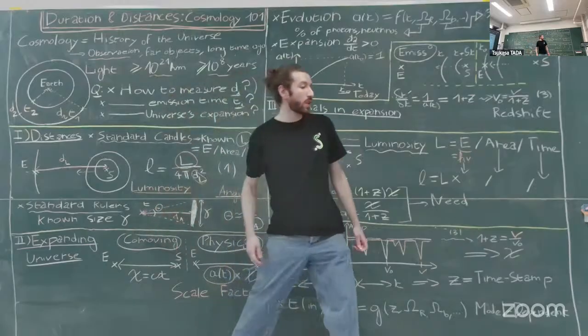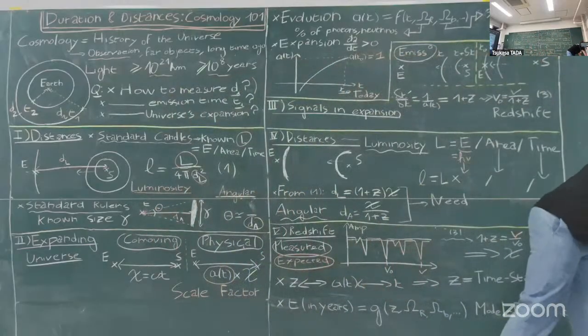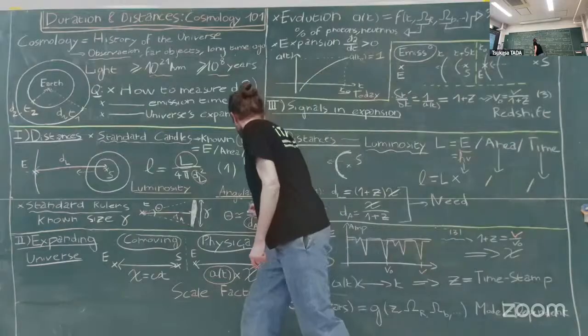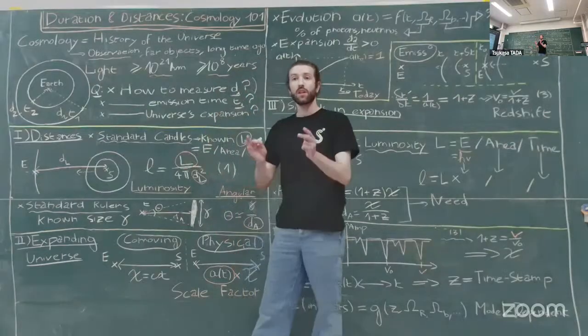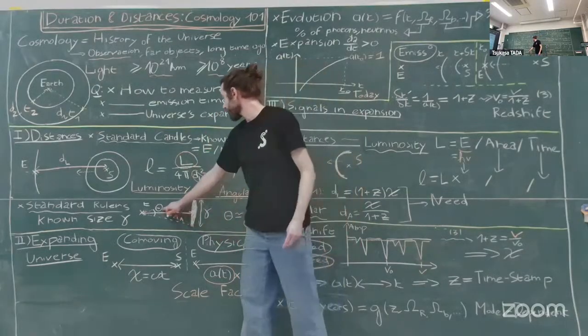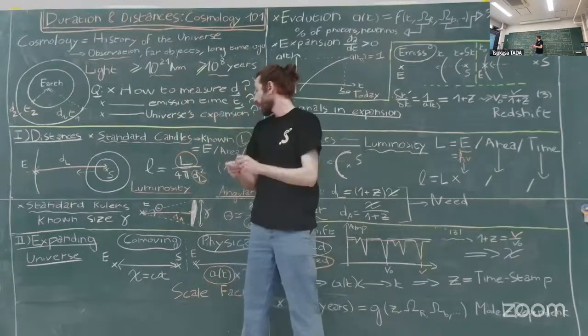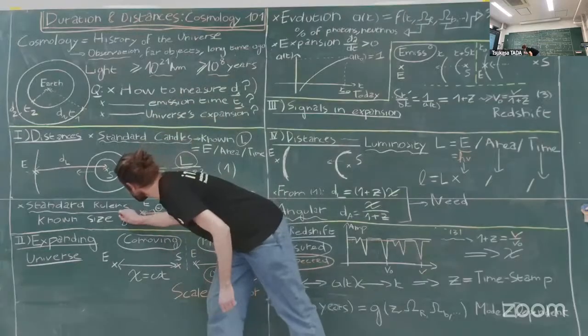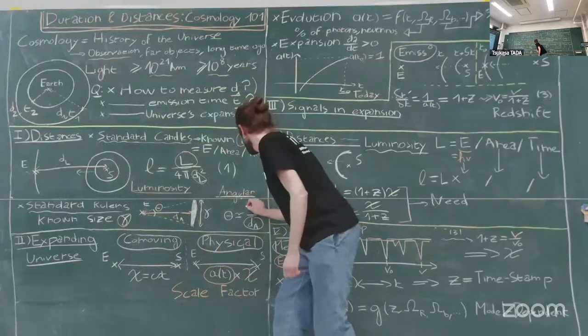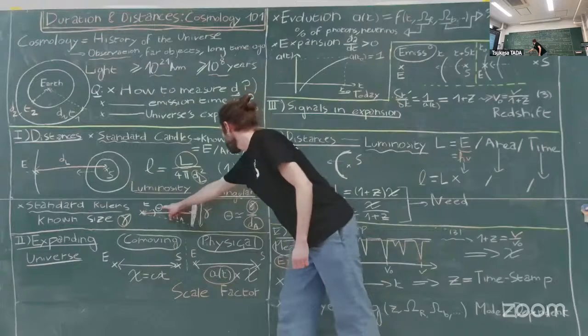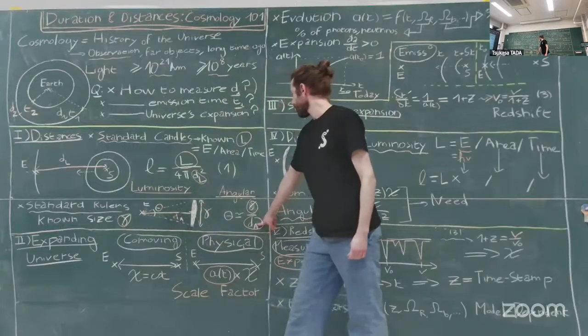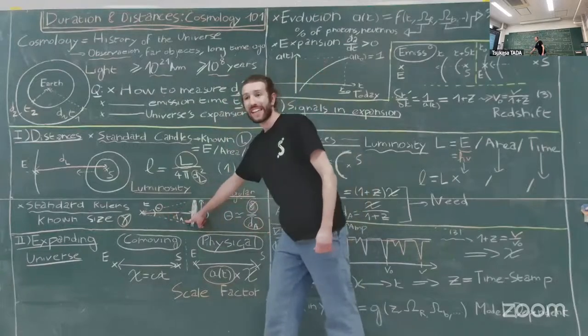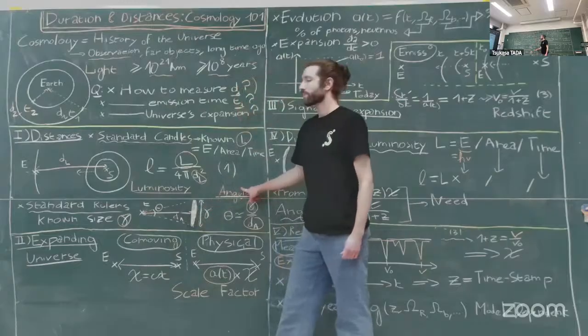So let's say we know the size of the object to be gamma. Then you can compare what you know the size of the object to be with the solid angle with which you see this object in the sky. And by simple trigonometry, you can relate this known size of the object, gamma, with the angle theta with which you see it and the distance at which it is, that here I'm calling dA, the angular distance.